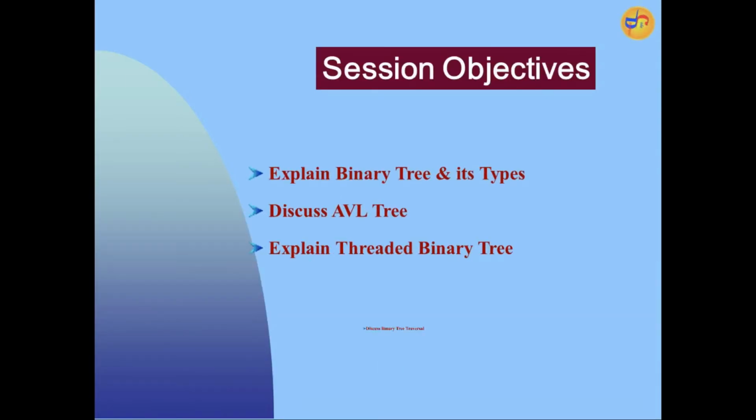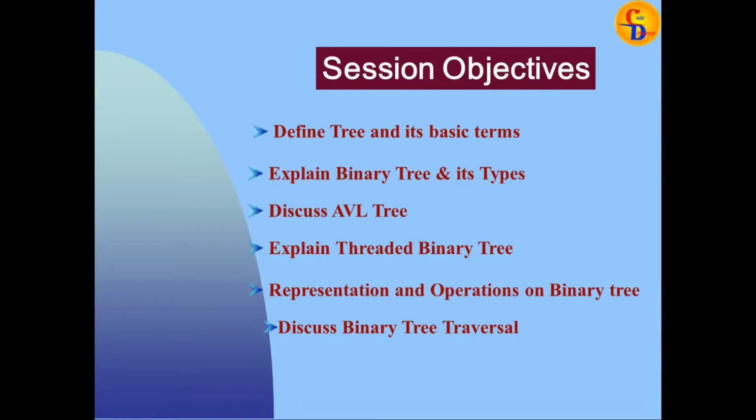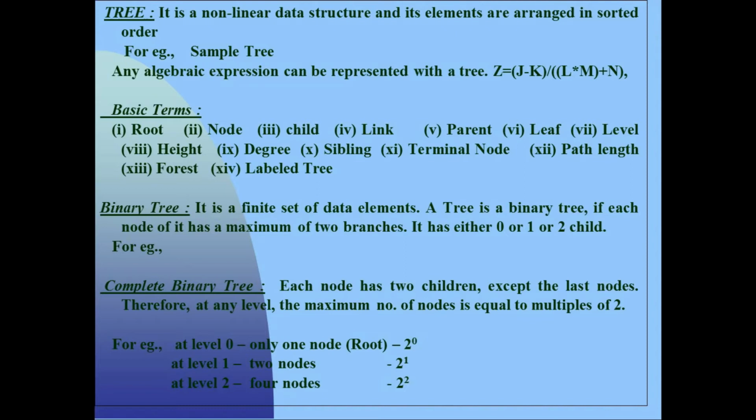In this session we are going to study how to define a tree and its basic terms, explain the binary tree and its types, discuss the AVL tree, explain the threaded binary tree, then the representation and operations on a binary tree, and then discuss binary tree traversal. So a tree is a non-linear data structure and its elements are arranged in sorted order.